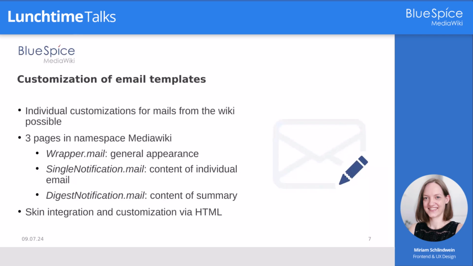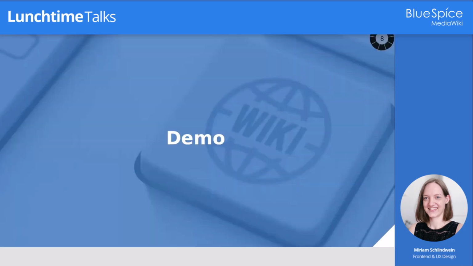With the skin integration, the colors of the skin and also the logo will be added to the email directly so that you don't have to adapt that here, but you can also customize that via HTML if you want to have different changes. And I will show you this directly in the wiki.